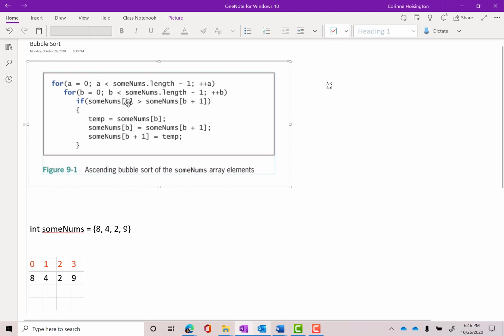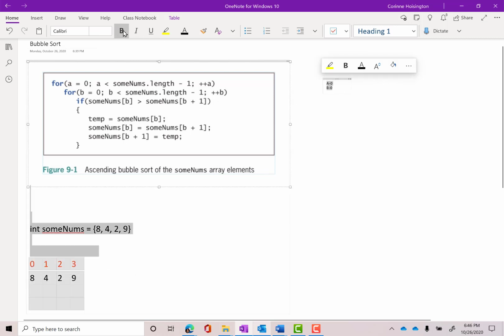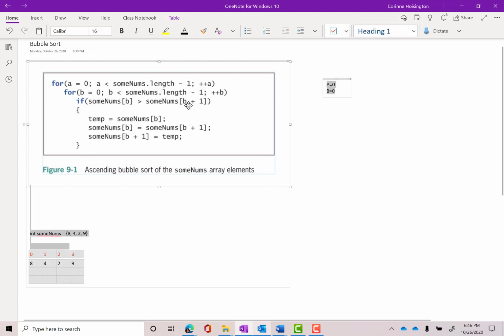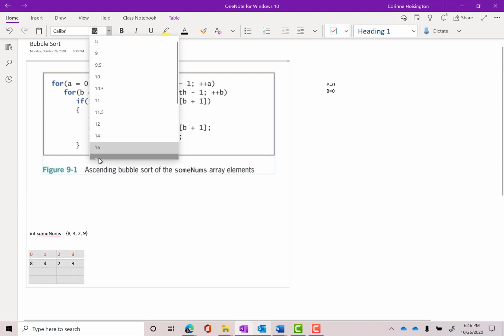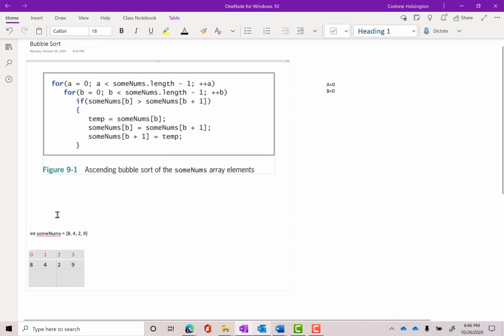If sumNums sub b, which is 0, so that's talking about this number 8, is greater than sumNums sub b plus 1. Now b is 0 right now, so it'll be 0 plus 1, the 1 position.